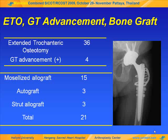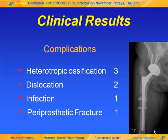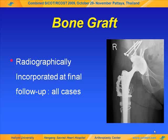Extended trochanteric osteotomy was performed in 36 hips and 21 hips required bone graft. At final follow-up, Harris hip score was 90.13 and no revision was required during the follow-up period. There were a few complications including two dislocations. There were no radiological findings related to loosening and osteolysis at final follow-up, and wear was not measurable. Bone graft was incorporated in all cases at final follow-up.